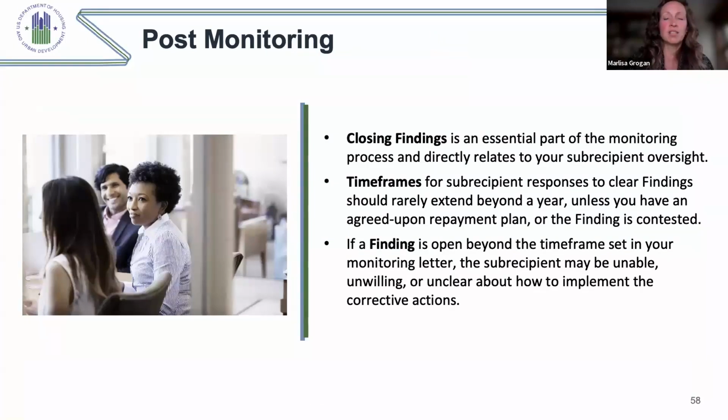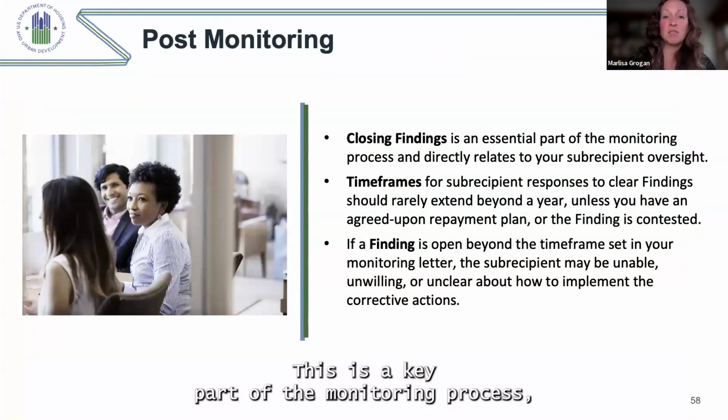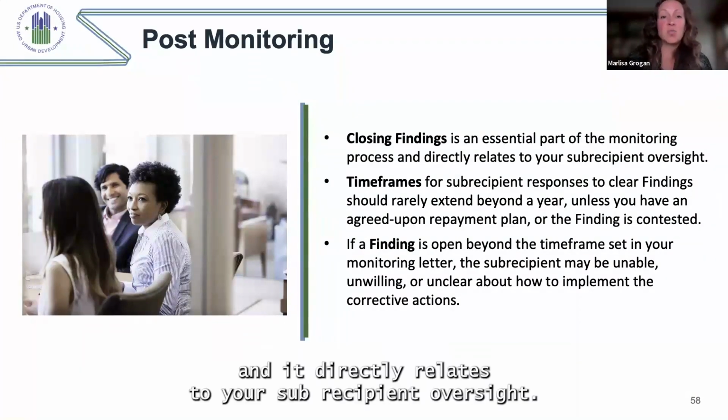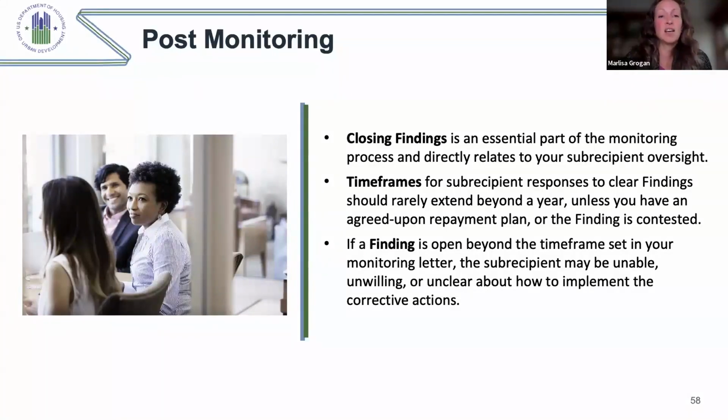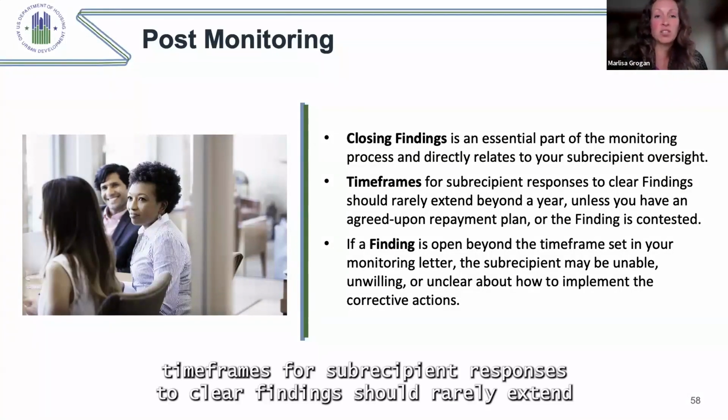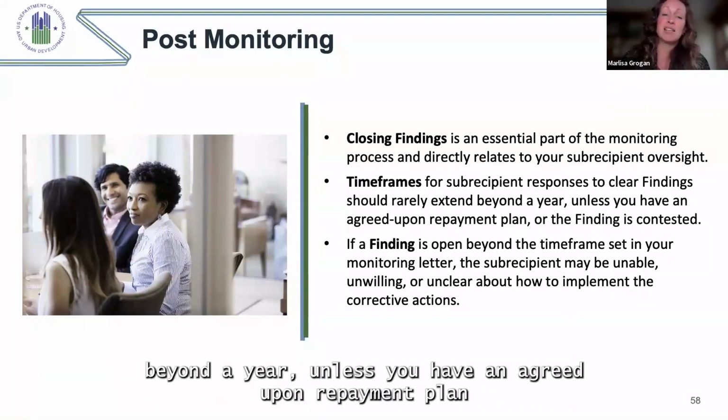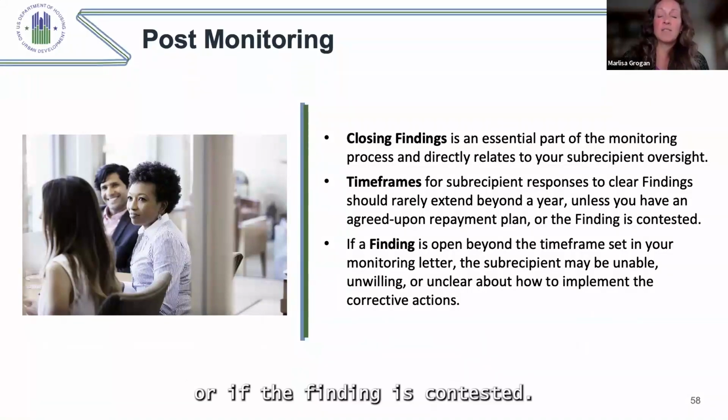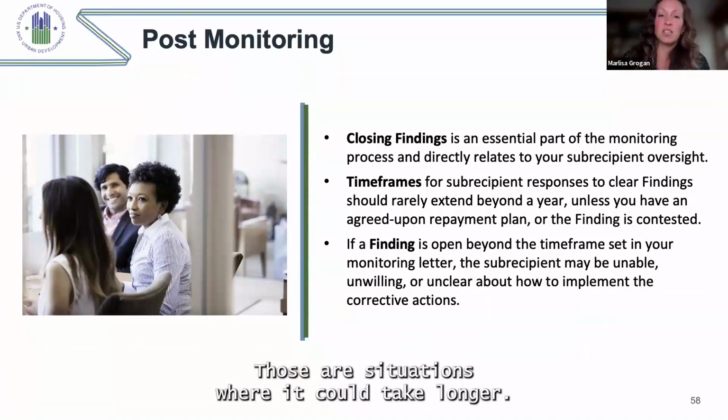Slide, post-monitoring, a bullet point list. Closing findings. This is a key part of the monitoring process, and it directly relates to your subrecipient oversight. The timeframes for subrecipient responses to clear findings should rarely extend beyond a year, unless you have an agreed upon repayment plan or if the finding is contested. Those are situations where it could take longer.